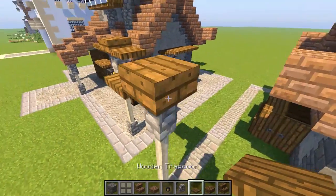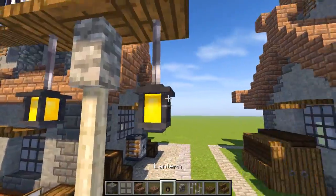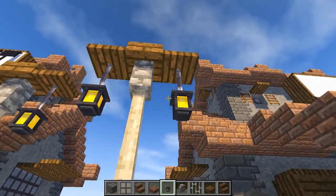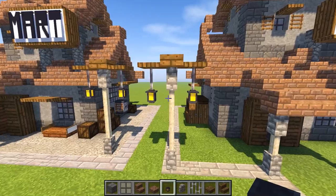A trapdoor here, actually right on this line. Grab a little iron, and then for this iron, we're gonna go all the way down, and then right here, we're gonna drop the lanterns on both sides. So that's super easy. Look how easy that is. Now, the next time you do this, you just say, you know, Sausage told me how to make a beautiful lamp, and there it is.